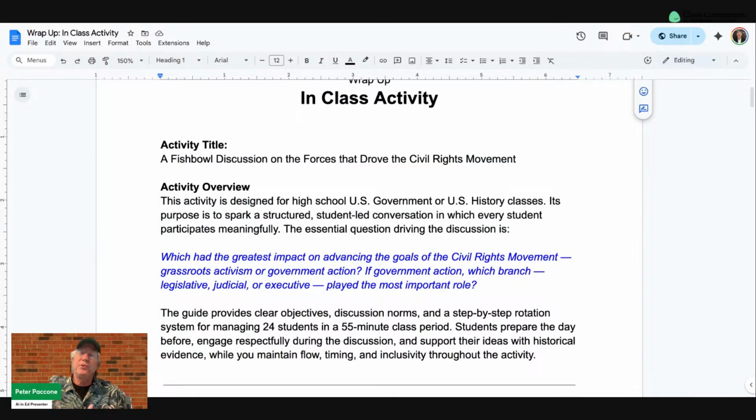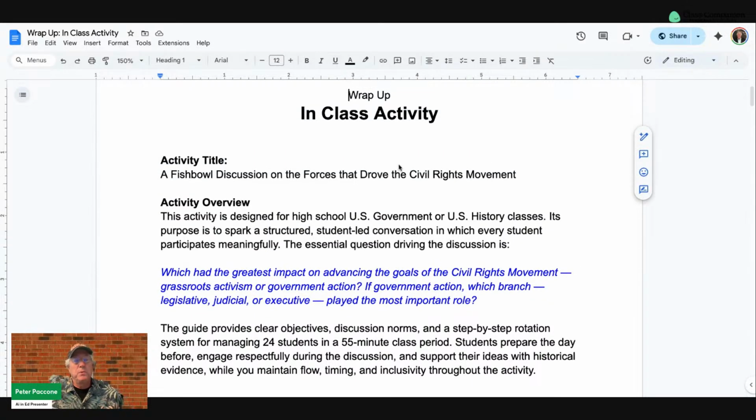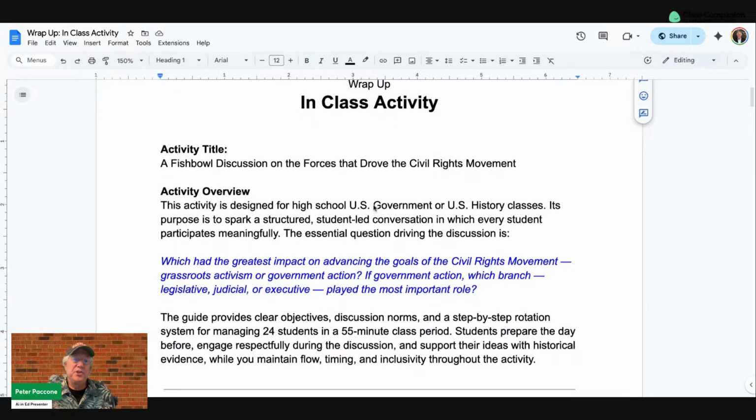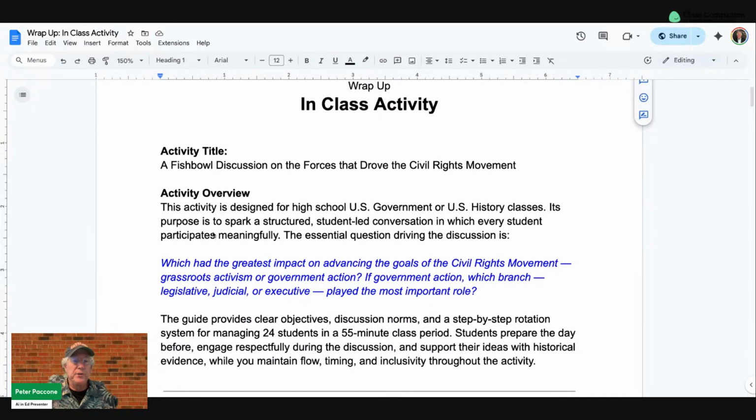Now I'm going to work through this, and you might be saying to yourself, hold on, he's spending a lot of time showing us this thing, but there's a reason for that. And we'll make that very clear after we're through with the document. But this is, if you will, what I'm envisioning the teacher could do as this wrap up in class activity. The teacher is putting this together before the fishbowl activity, but then adding to it their notes. So here's the overview, the question.